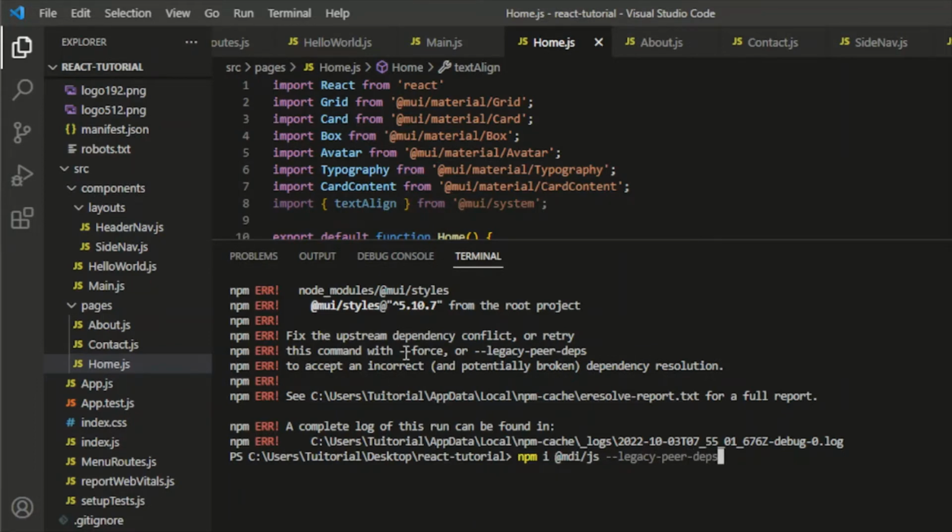So either this one, you can use force it, or you can use dash dash force, or this legacy peer deps. So if you are having this same problem, just proceed to this solution. So basically, this only applies to the latest version of React.